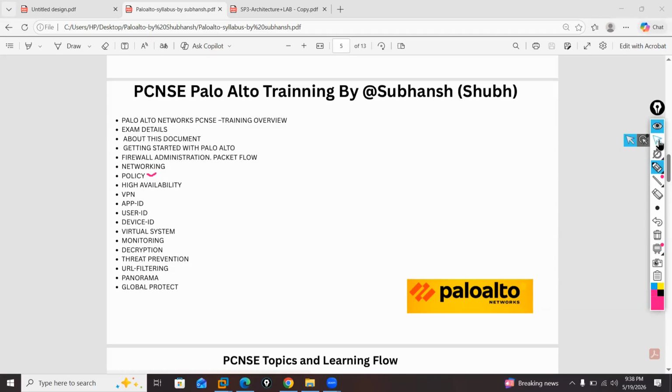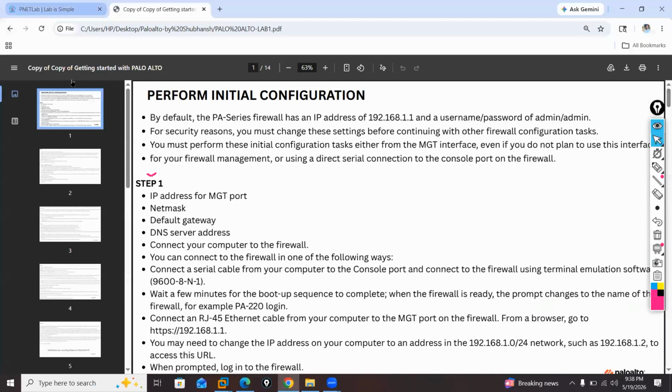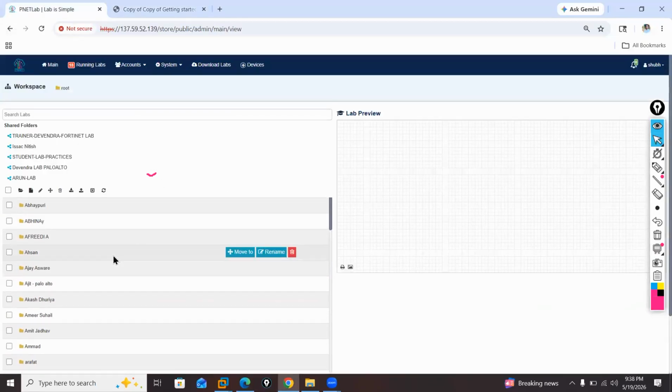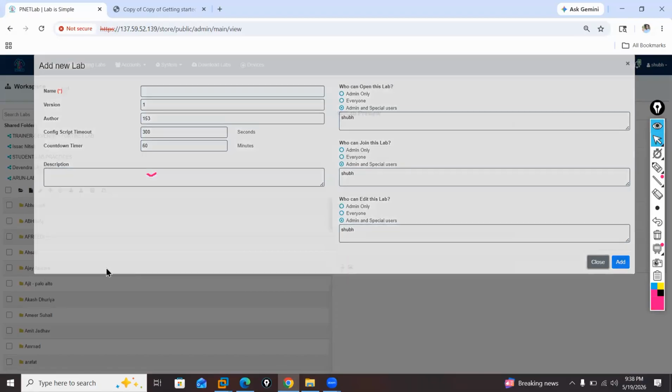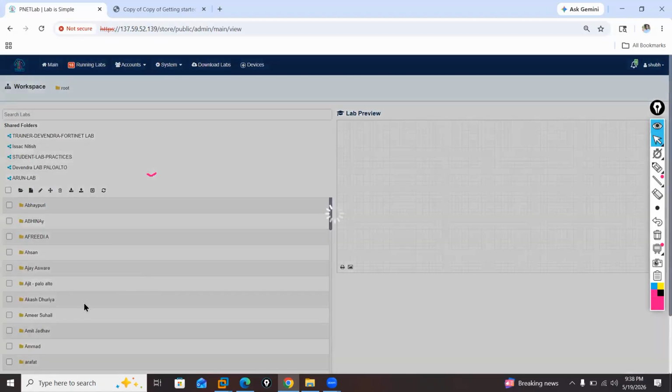Let me show you. Before that, I want to do something. Let me check. I'm coming here, guys. This one is a lab. Okay, so we are going to start from the new batch now. So I'm creating one new folder for your batch, guys. So I need to clear the folder.